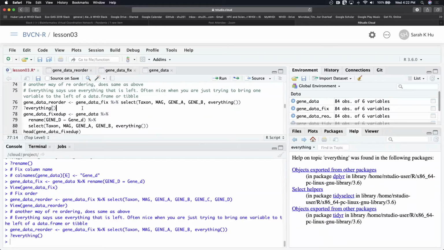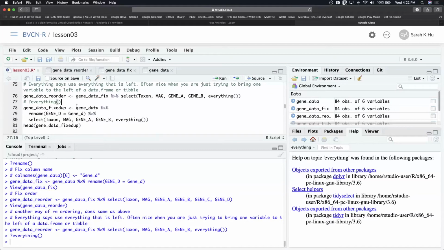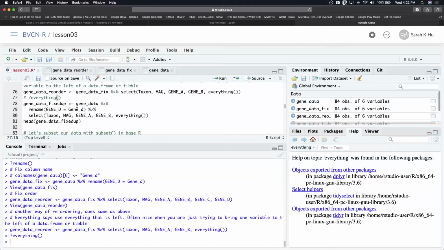Okay, and so now I want to talk about the importance of that pipe operator. This is kind of where we start learning what the syntax of Tidyverse is, where in this case, we're doing the same thing where we have a new data frame or a new R object that we're going to set everything equal to.